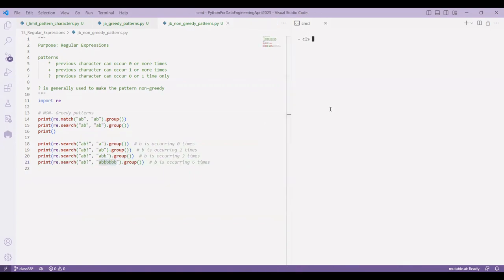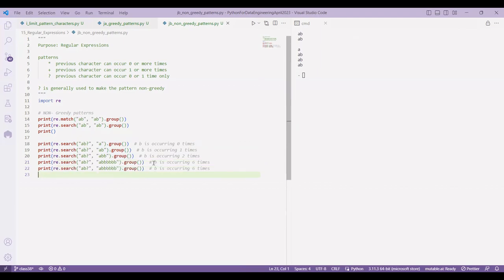Unlike the previous case, if it is present any number of times, it will not take all of them. Did you see what happened? Though it is present any number of times, it is not taking all the number of times. It is taking only how much it needs. So if I write B any number of times like this, it doesn't matter. It will take only B 1 time maximum. So did you understand how it is helping? So this is about non-greediness.